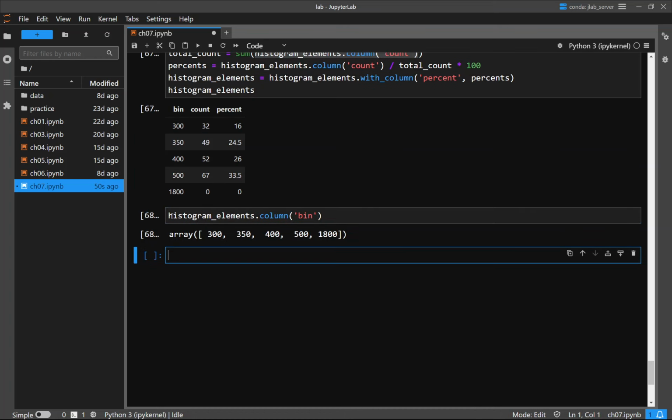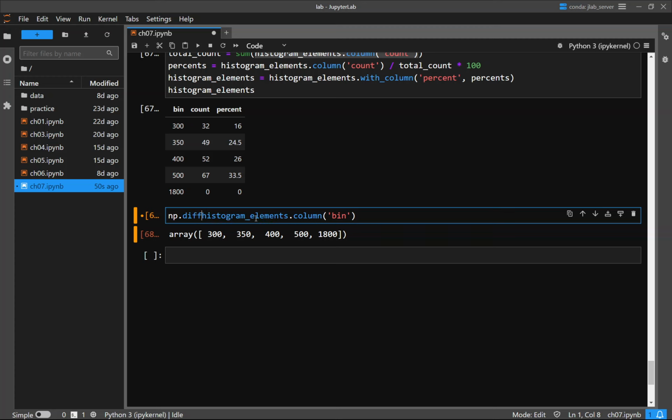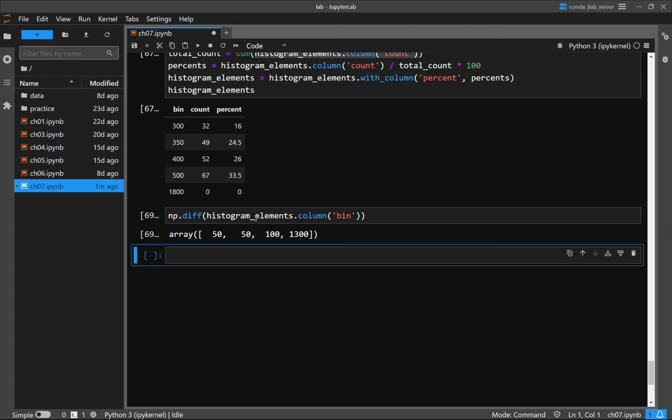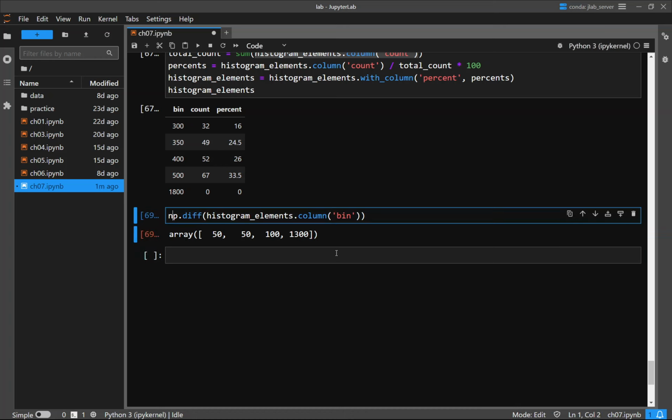And then you can say np.diff. Give me the differences of all the adjacent elements. So like, all right, the first one's 50, then 50, 100. That's going to be the widths of those bins, right? That's perfect. That's what I need here. So those are the bin widths. So we're just trying to learn how this histogram got made for us.